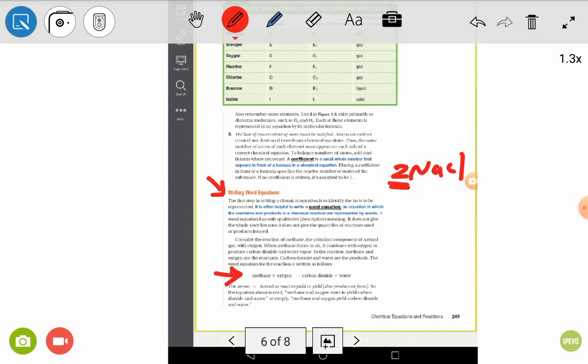we have here an example about methane and oxygen. For example, instead of writing CH4 plus O2, methane and oxygen molecule that's going to produce carbon dioxide and water, instead of writing CH4, the chemical formula for the element, we are writing it in the form of methane, the name of the element, and this is known as writing the word equation. The equation in the form of words, not symbols. Okay, and as we said before, the arrow here represents the chemical condition, or what is going to happen inside the equation.